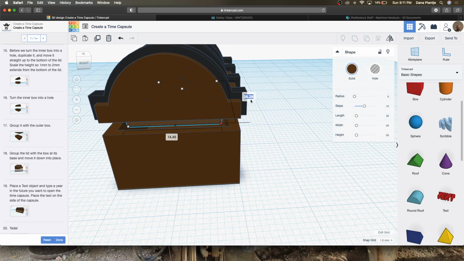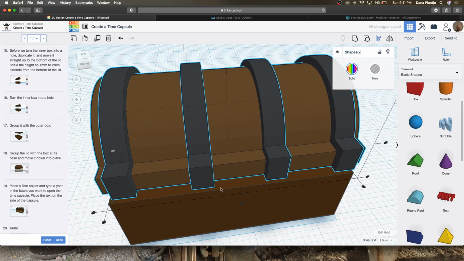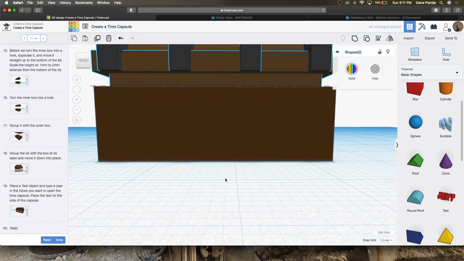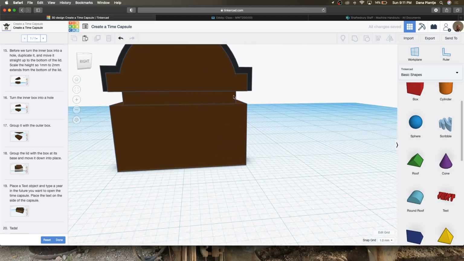So what I'm going to do here is this got tweaked. I'll make it the same 29, and I'll take this and I'll make it the same 17. Select this and my lid, align these together side to side, align these together front to back, and now I'll regroup them together. And what I should find is that these are going to now match properly to the opening nice. So there's not going to be any slop for that lid to move back and forth. And this is going to give me a nice good seal.